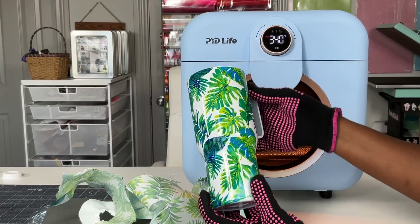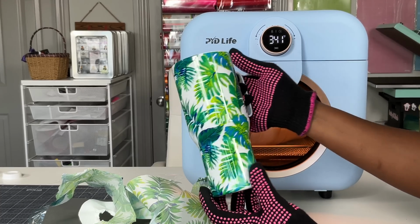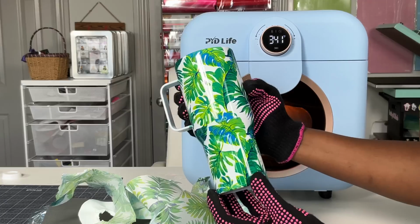Pydlife, y'all knocked it out the park on this. That is fantastic. While my second tumbler is in the oven, I am going to get this one wrapped.